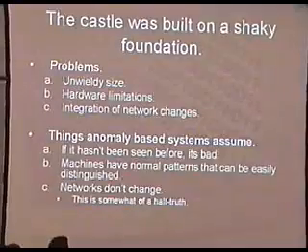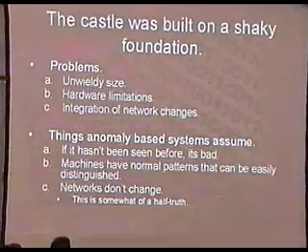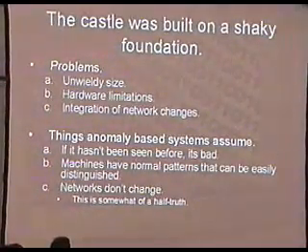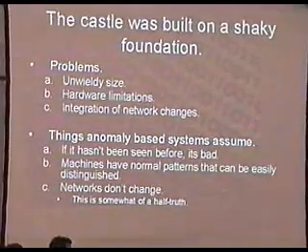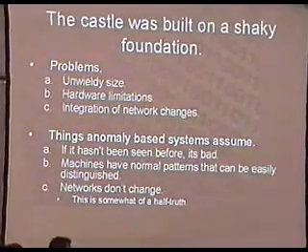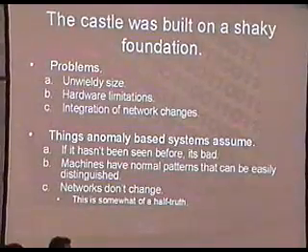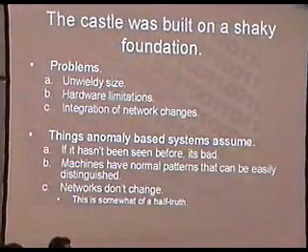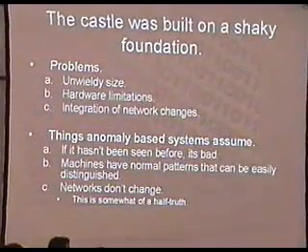And there's some things that most anomaly-based systems assume. And once again, when I say anomaly, I mean all types of anomaly, not just behavioral systems. What it hasn't seen before is bad. Machines have normal patterns that can be easily distinguished, and networks don't change. This is somewhat of a half-truth. I talked about this briefly before, but let me expand a little bit. Anomaly-based intrusion detection works on the principle that it's going to create a baseline, and over time, it will work based on that baseline and only evaluate changes to it.